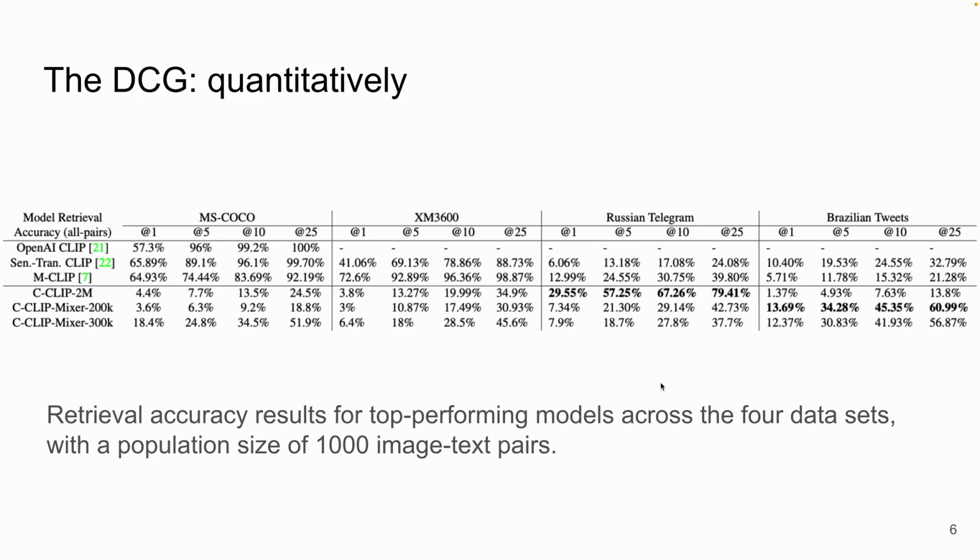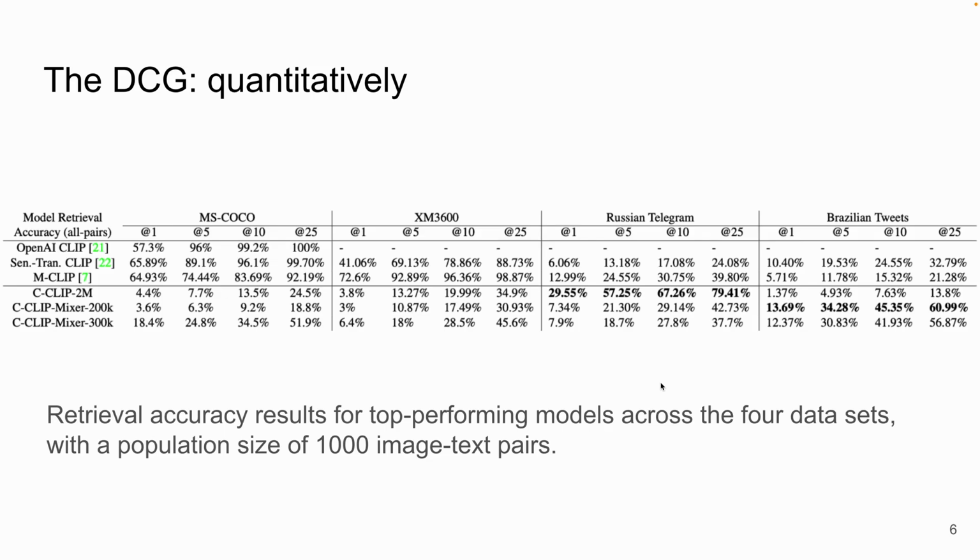And so you can see here that when you apply these baseline models to descriptive data set, the accuracies drop drastically, right? If you look at the @10 retrieval on MS COCO, you're achieving 80% plus retrieval accuracies. However, if you switch to a commentative data set, these accuracies drop to somewhere around 20%. And this is a massive drop in terms of accuracy.